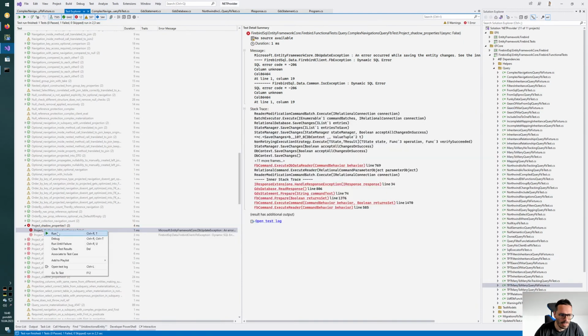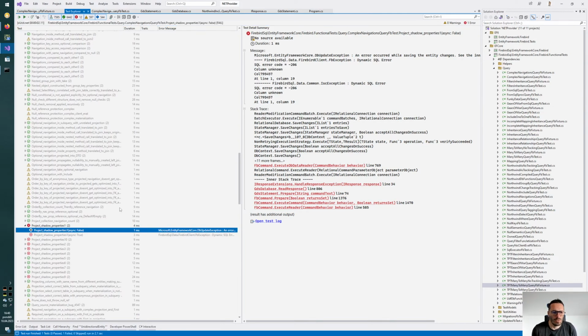Yes. Let's try again. I mean, it's pretty stupid to... Ah, yeah, it's changing. Every time it runs, it generates a different column name. Yeah, not a good idea.